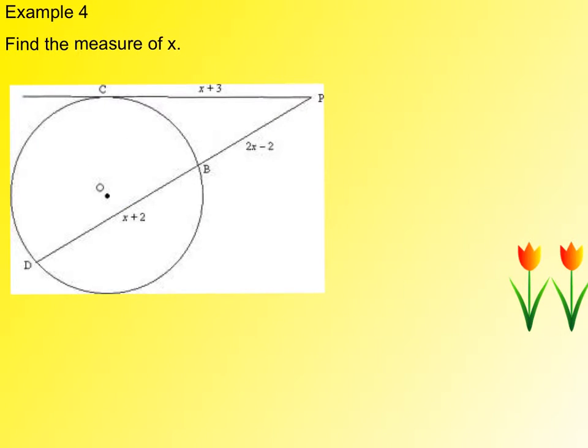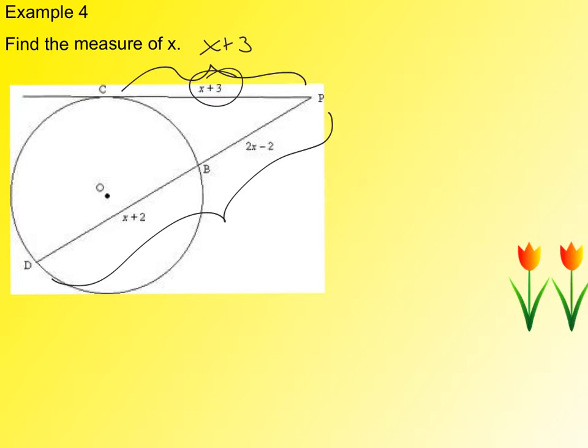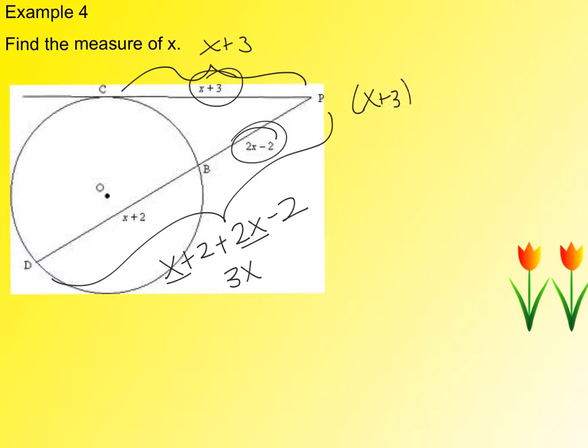All right, moving on to the last problem. We're looking for the measure of x. I see a secant and a tangent, and again I'm thinking about the entire chunk, so x plus 3, times the outside stuff is equal to the entire chunk. Well, if I add these together and then combine like terms, that gives me 3x times the outside chunk. So I have x plus 3 times x plus 3 is equal to the entire thing times the outside chunk.